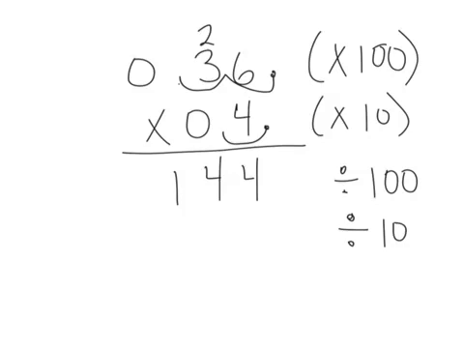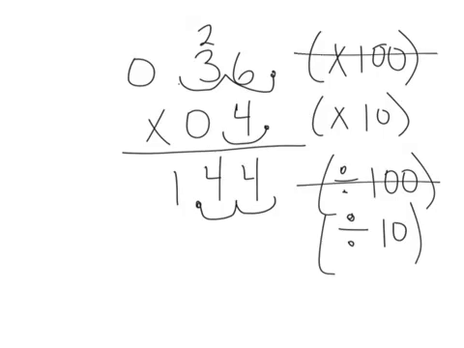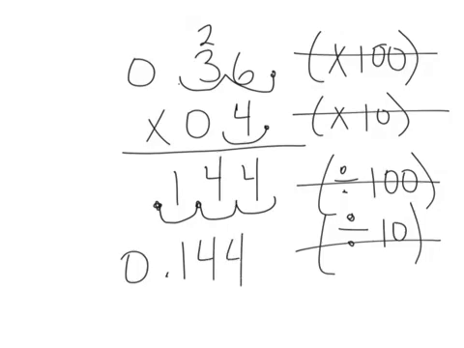So now they're going to be even. We know powers of 10. Divide by 100, move it to the left twice, but I'm not done yet because I still have to divide by 10. So I move it one more to the left. And now it's all fully compensated. And now I'm going to redraw it nice and neat and clear. So the decimal is 0.144. Let's try it one more time.